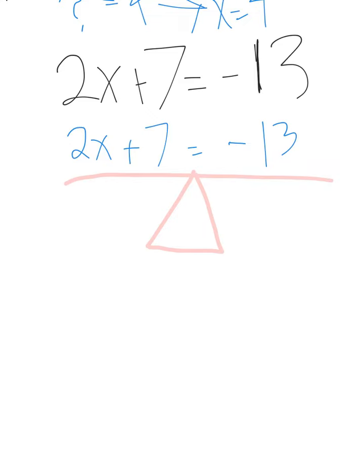So right now I'm going to look at the 2 or the plus 7. So you want to look for the numbers that you can add or subtract. That's always the first step you should do. So if I see a number that's plusing 7, I'm going to minus 7 to the other side because it's going to go to the opposite side. So I'm going to minus 7 to both sides.